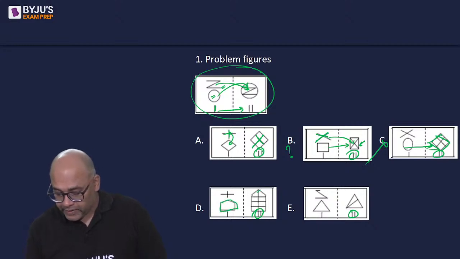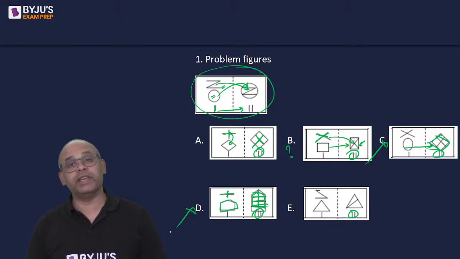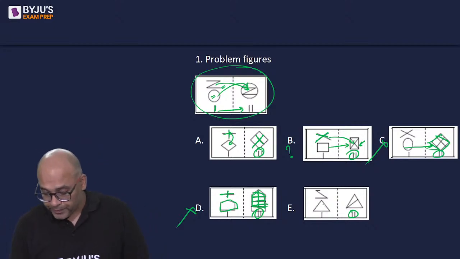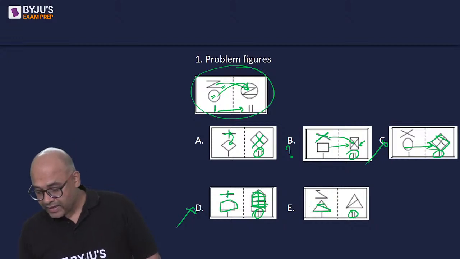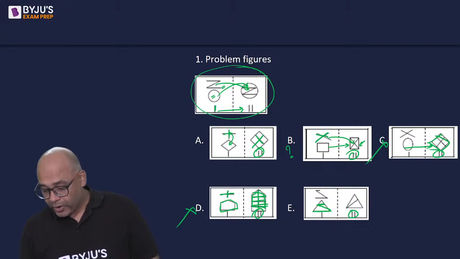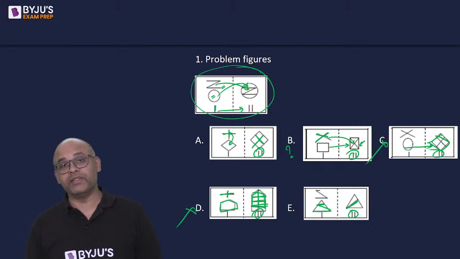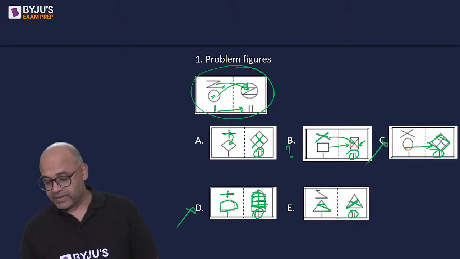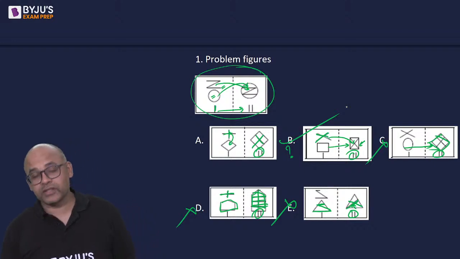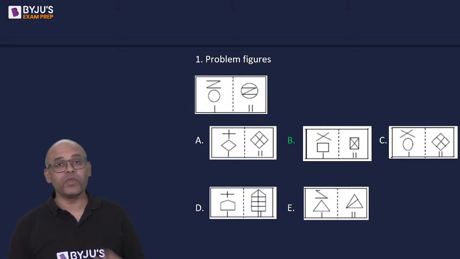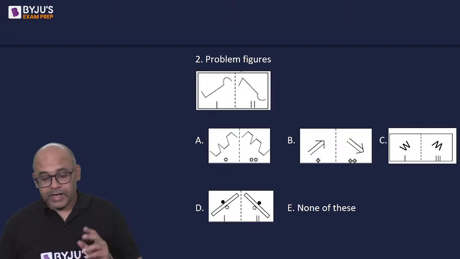Pentagon is remaining a pentagon, but this plus should be a plus, but there are multiple lines, so hence incorrect. Now what about this? Here, if you look at it, it should have been like this. So this line is missing. Also look at this. This is reversed. It's supposed to be like this, but we have this line over here. So hence E is also rejected. Therefore, the correct answer is option B. Simple. Okay. Another question, very interesting.